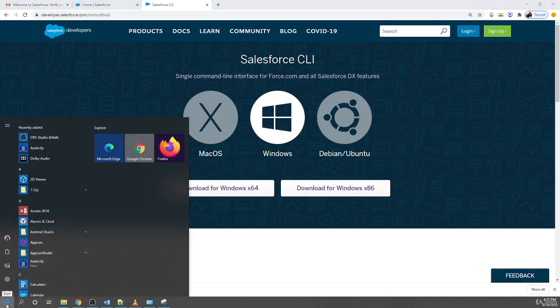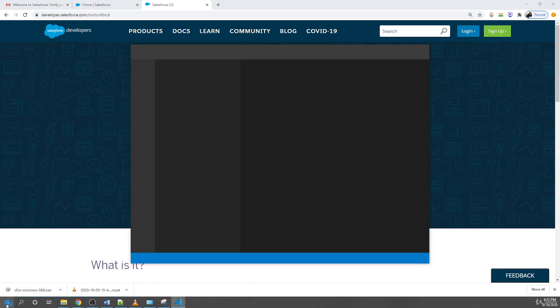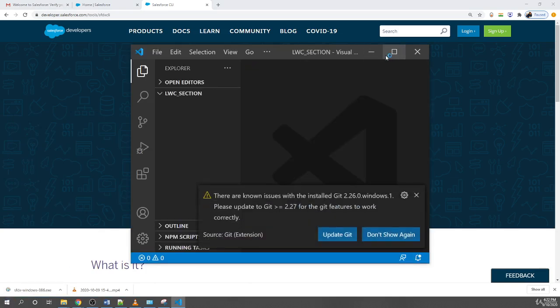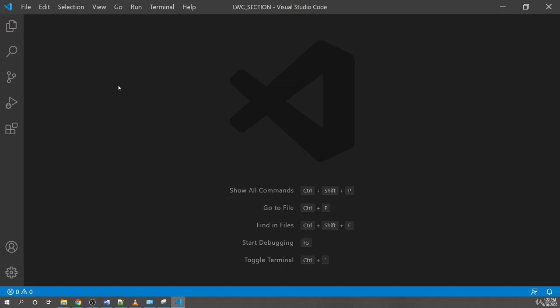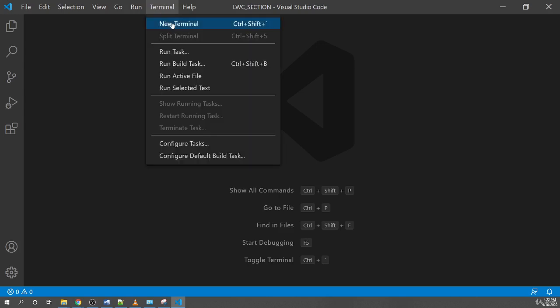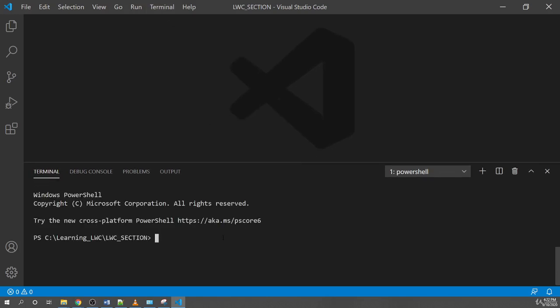Once you install the CLI, let's open Visual Studio Code. This is my Visual Studio Code, and another beauty of this code editor is that it has an integrated terminal, so you don't need to open the terminal separately. You can click here and say new terminal. It will open the terminal within the editor.